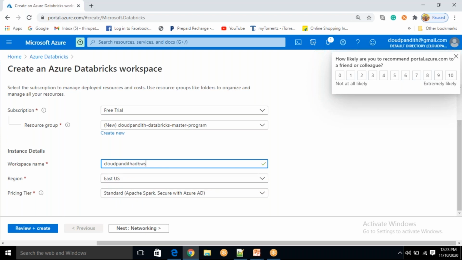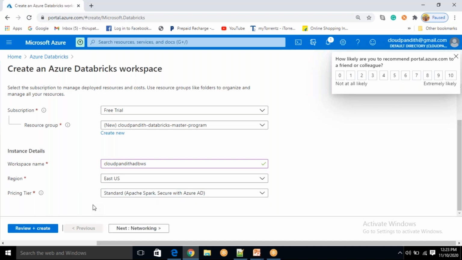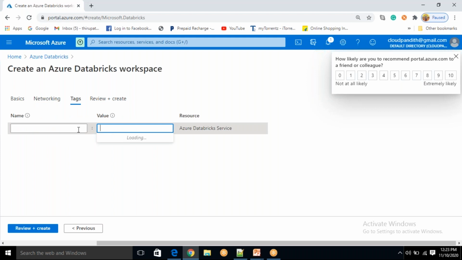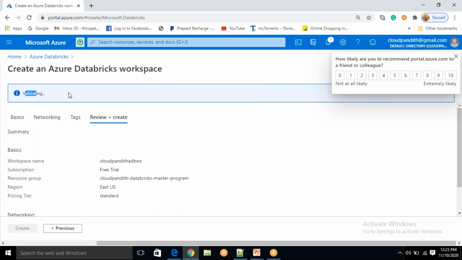And this workspace name is unique, right? One resource group will have only one workspace, right? Yes. Okay. So I am deleting the existing one. That's why I'm giving the same name every day. Region is East US. Pricing tier: we are going with standard, but we have seen premium. With premium also we have created in the previous sessions. Networking, as I don't have my own virtual network, I'm going with the default, select no. Click tags, key value pairs. If you have anything, we can give, otherwise leave them as they are. Click DBFS, create. Validating all the details which we have provided.